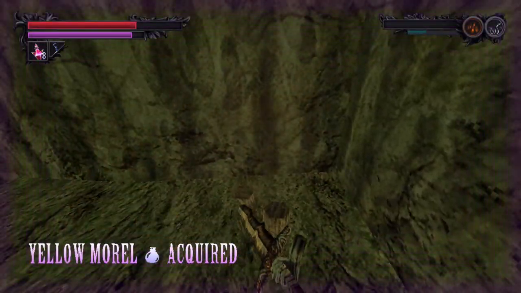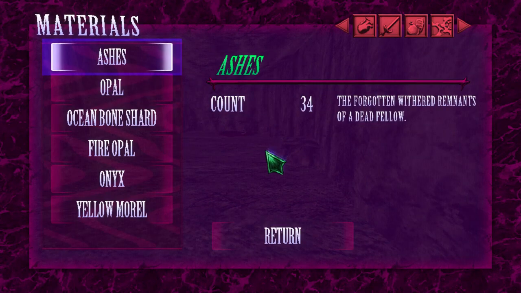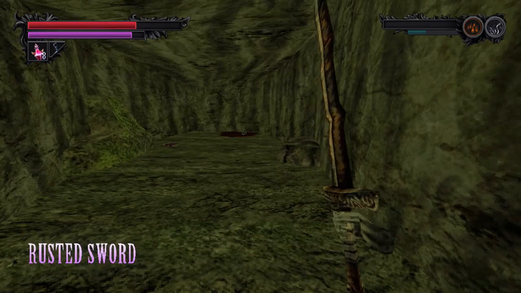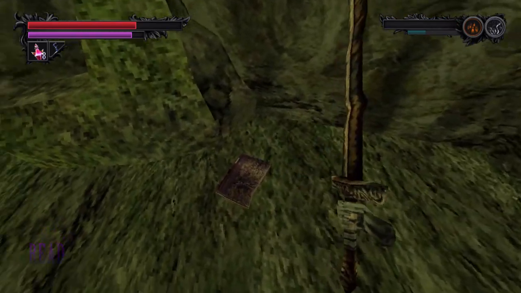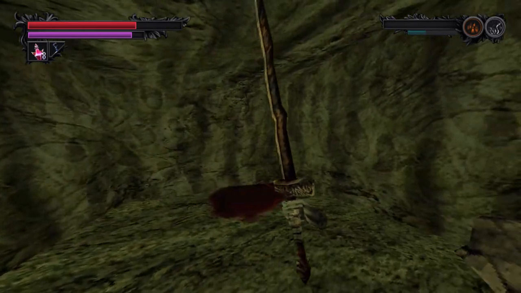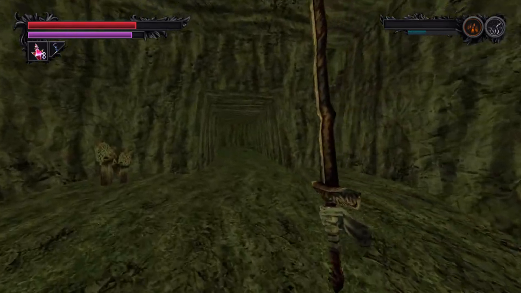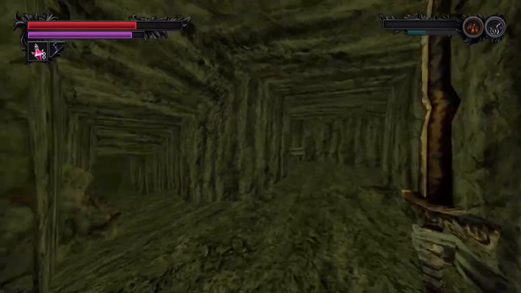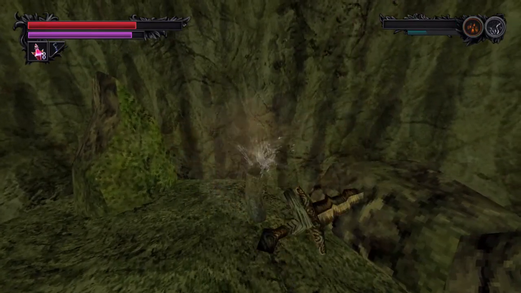A mushroom? Yellow morel. Morel? Could be a material. A highly sought after edible mushroom, sometimes used in health tonics. Blood. Oh, hey. What is this? Alas, I gave all my blood to the forest, but it wasn't enough. I'm sorry. Yippee! Another morel! Maybe I need to cut them from the right part. Ooh, mushrooms, perhaps? Nope.